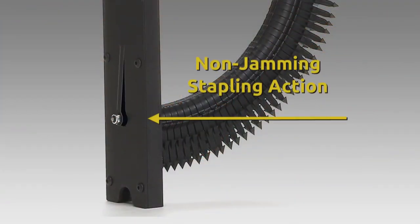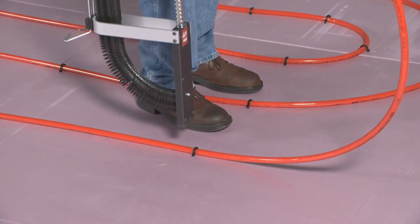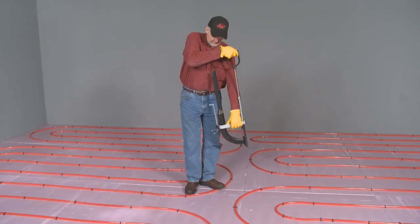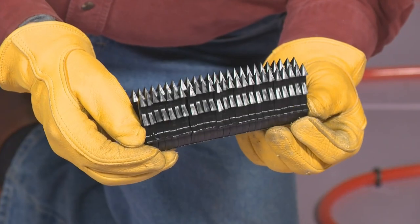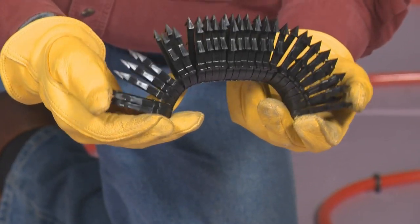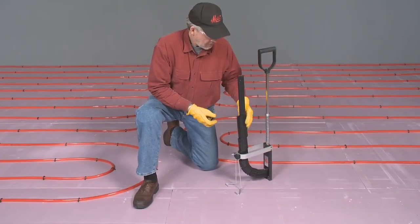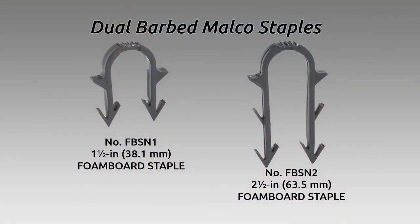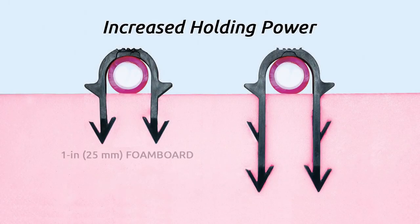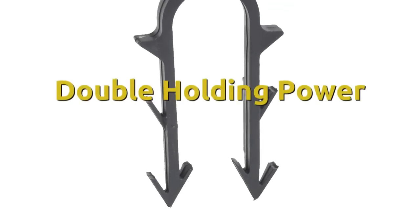The PEX foam board stapler is also compatible with a range of staple sizes, allowing for versatility in different applications and materials. The adjustable depth control allows for precise staple depth, providing a consistent, secure fastening every time. Whether you are a professional contractor or a DIY enthusiast, the Malco PEX foam board stapler is the right choice for your radiant heating installation needs.